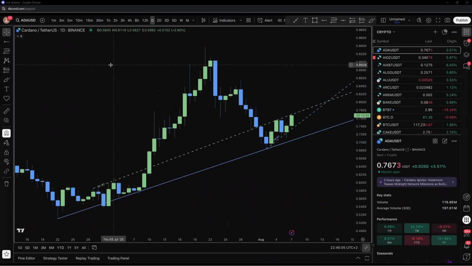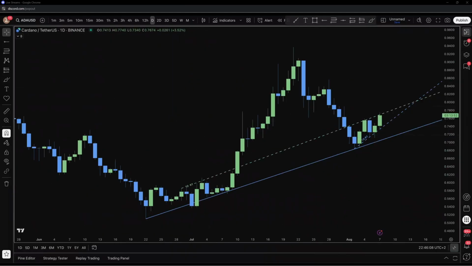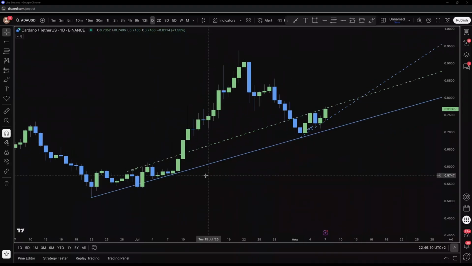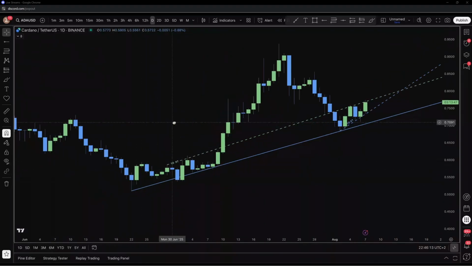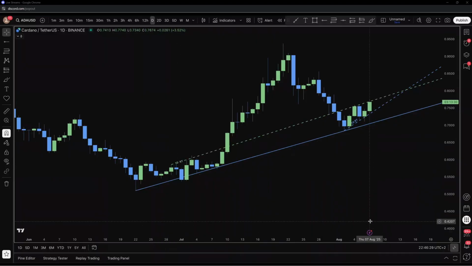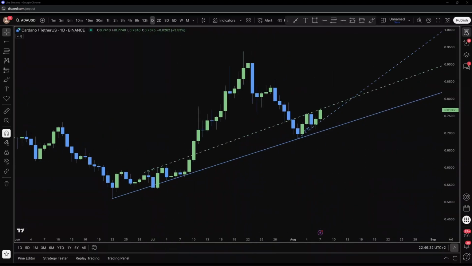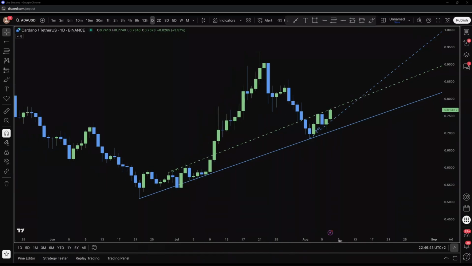But just to show you guys quickly my ADA example here, which may answer that question. This is the daily range trend drawn. This was back in the end of June. And we obviously got a touch here. And then it seems to me like price is respecting that again here. And that's a pattern I see over and over, where range trends will be respected at times later. But perhaps it's unpredictable, or if there's some system to it, I haven't figured out what it is.